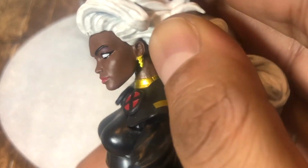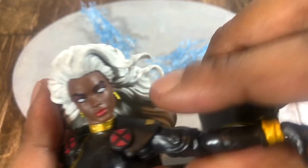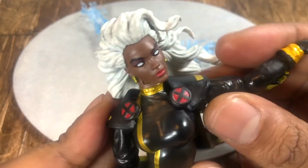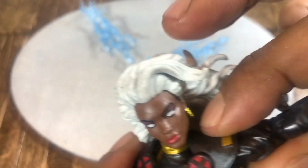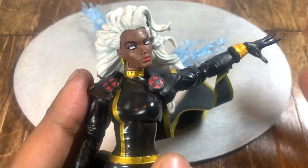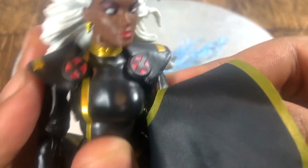I like that, more of a natural look. Her arms go up about, hold up, let's move that hair around, about yay high, which is actually pretty decent considering the shoulder pads and everything. It goes like this, turns all the way around.